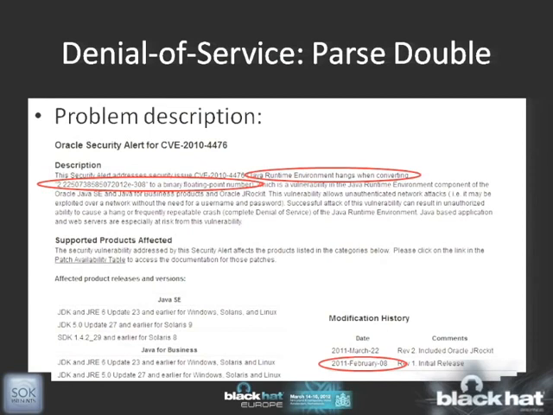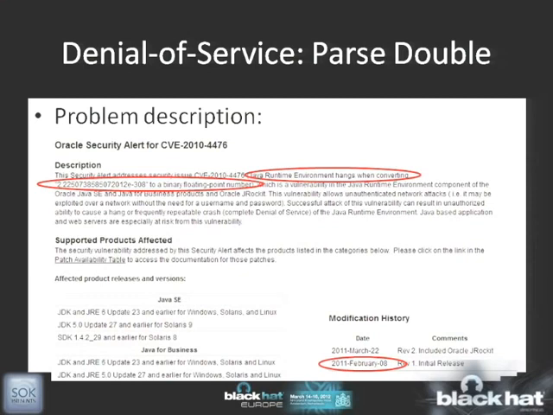So what's the problem? I've taken this information from the CVE itself. In the Java runtime environment, if you try to convert a string, this specific string, 2.2 and so on, to a floating point number, well, internally the Java runtime environment is trying to switch back and forth between two numbers, trying to figure out which one to pick, and eventually it ends up in an endless loop because it's not able to figure out which one of the two it has to take.